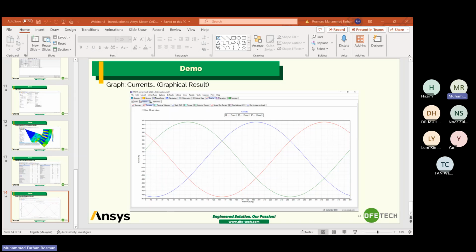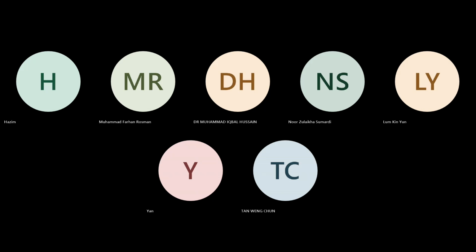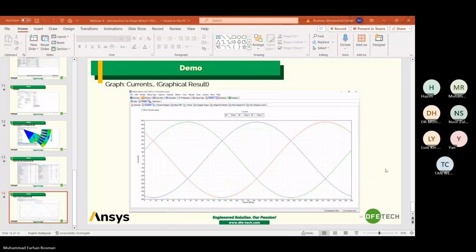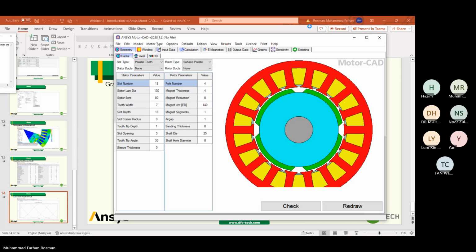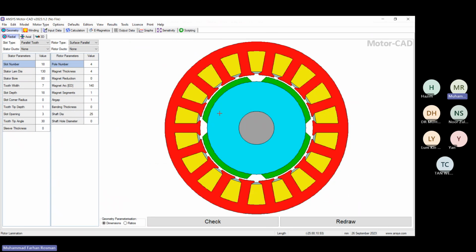Let me share a different screen. Here is Motor-CAD. You can see my screen, right?